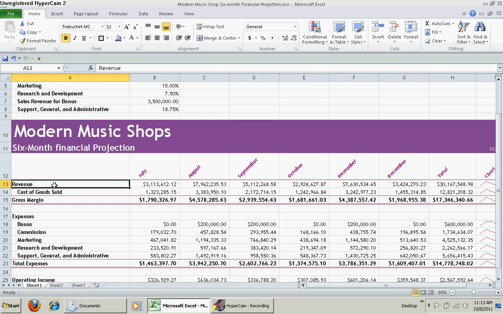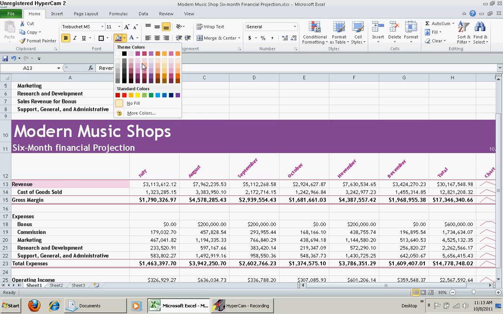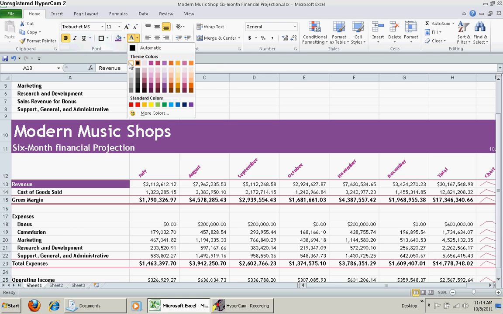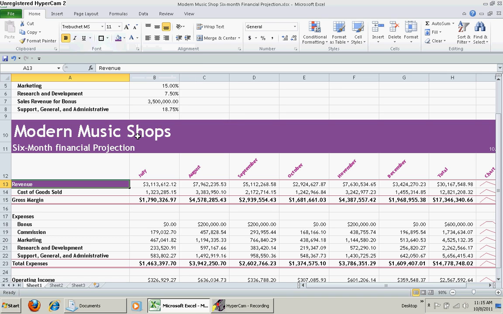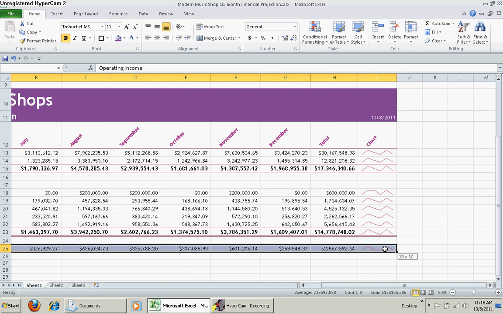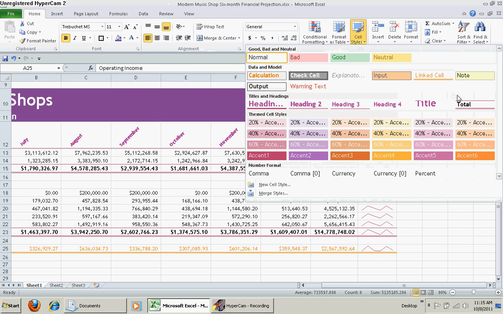Next, go to cell A13, and I'm going to change the fill in here to the purple accent 2 darker 25%. Click it, and again make the color of the text in here white. Let me scroll down in here a little. I also wanted to have the Total cell style done to this, so I'm going to select from here all the way to here. Then ask for the cell style Total.